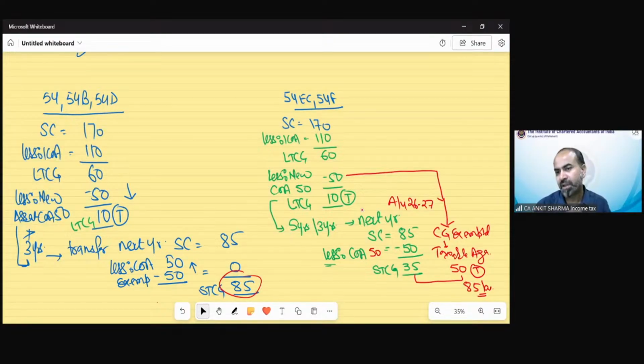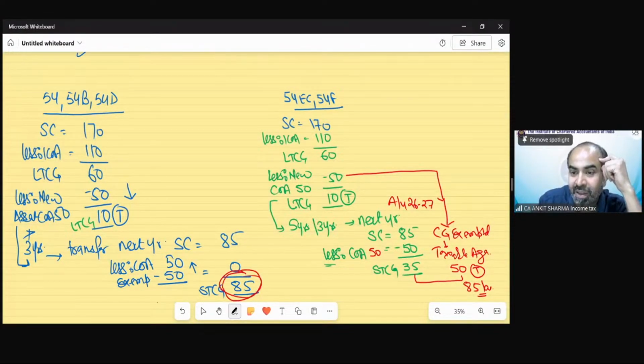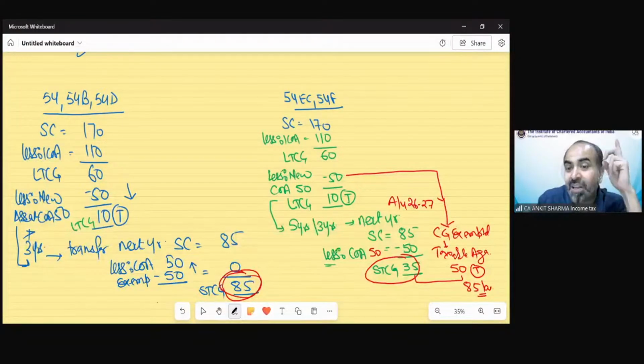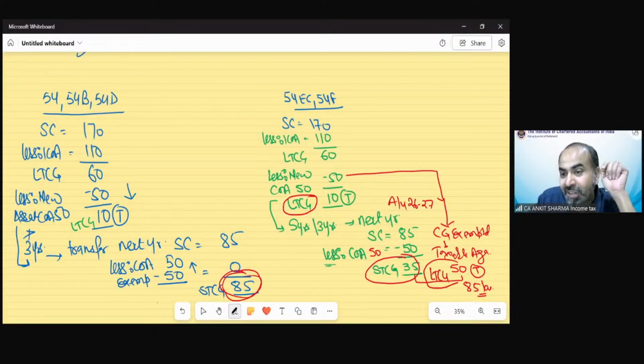Something has been changed. Can you tell me what exactly has been changed due to this concept? The gain amount is the same, but there is a change. The change is that this would be full short-term capital gain. Now in this case 35 would be the short-term capital gain, and the earlier exempted gain is taxable. Earlier it was long-term nature gain, so now this 50 lakh would be your long-term nature gain. Total is 85, but the nature of gain would be changed. Due to this, the rate of tax would be changed because there is a different rate on long-term gain and a different rate on short-term gain.